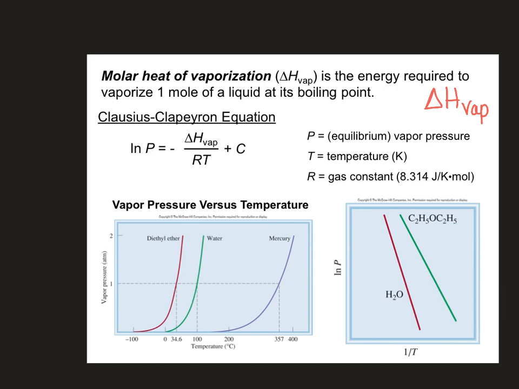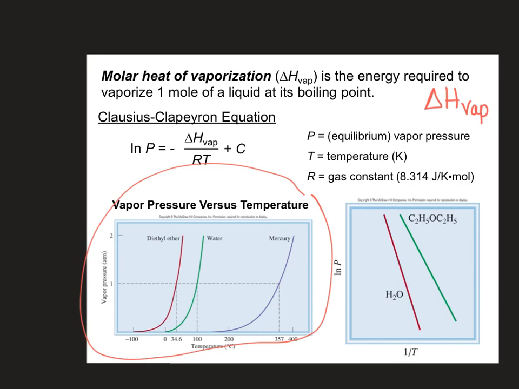Okay? So this is what's called the Clausius-Clapeyron equation, and basically it was this scientist who studied, again, these properties. He comes back into play next chapter with some other stuff too. But he was interested in pressures and temperatures and these different substances. And so what he first did was just try to graph the different vapor pressures versus temperature for different substances. And he kind of saw these funky curves. And well, that's not all that useful when we're trying to look for relationships.